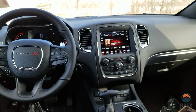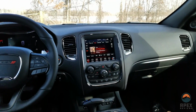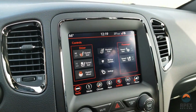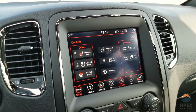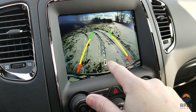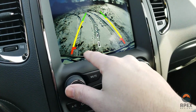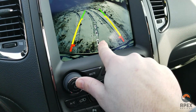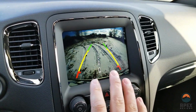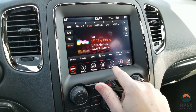All right. A couple more things to show you on the screen here, and then we're going to proceed to the driving review. I forgot to go through this when I was first up here. You can always, even going down the road, kick on your backup camera without being in reverse. If you're towing, it's a great thing. You can check what's going on behind you, see how close that car is tailgating you. You can see the plate, and you can see your hitch if it were here. And these lines do move with the steering wheel. Not a bad idea. I really like how they laid that out.